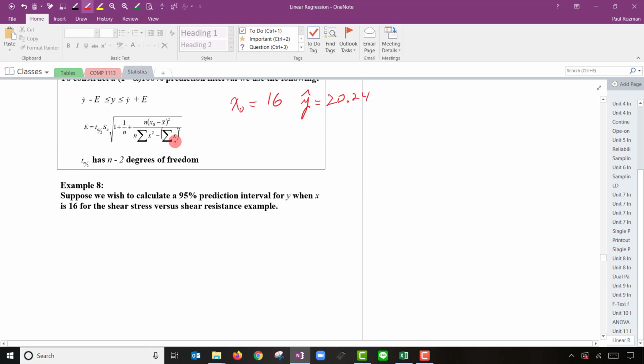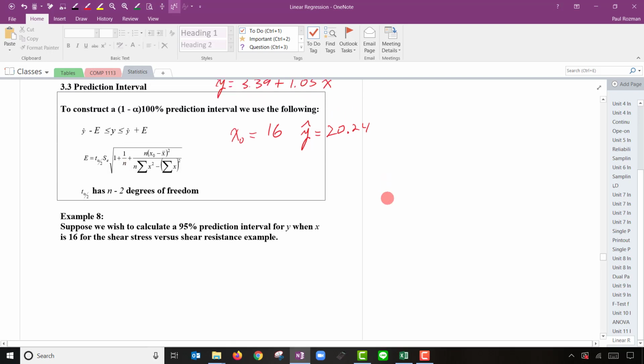So this is tedious to calculate, and sadly, this function is not built into your calculator or Excel, so we will actually have to calculate these intermediate pieces if we want to do a prediction interval. Other statistical software obviously does a better job; this would be built in. I'm not sure why it's not in Excel, actually. We call it a prediction interval, but it's just a special confidence interval.